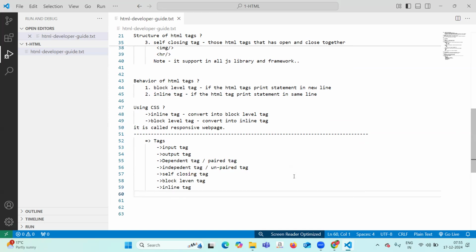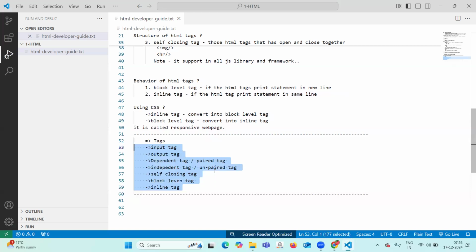These all are about the HTML tags. Anyone who writes HTML code, whether he is 0-year experience or 20-year experience, must follow these 7 points. While writing the code, these 7 points will come automatically. If you are collecting the input from user, you have to use the input tag. If you are displaying the output to user, you have to use the output tag. Based on input, we have different types of input tag, and based on output, we have different types of output tag also.